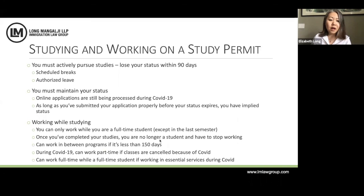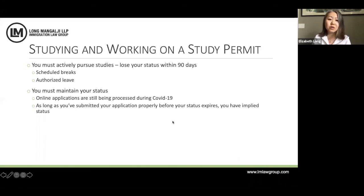If you do not have other documents, for example, biometrics, the centers are closed right now. You can't submit biometrics if you need to. Medicals, police certificates, passports, etc. If you have any of those issues, you can write it down in your application. I mean, things like medicals and biometrics, immigration already knows. And so usually they give you 30 days to get your biometrics. Right now, they're giving you 90 days. They've already extended it, okay? So don't worry if you can't get those things yet. You just submit your application. You're still required to submit your application, even if you can't get all of those other documents.